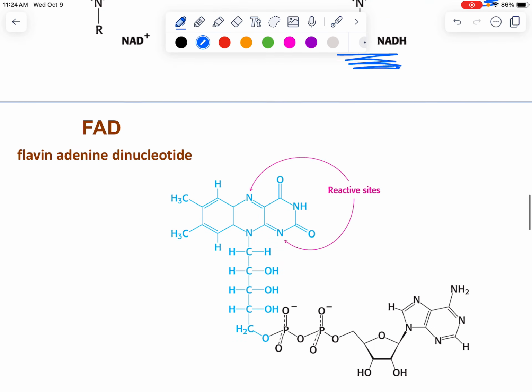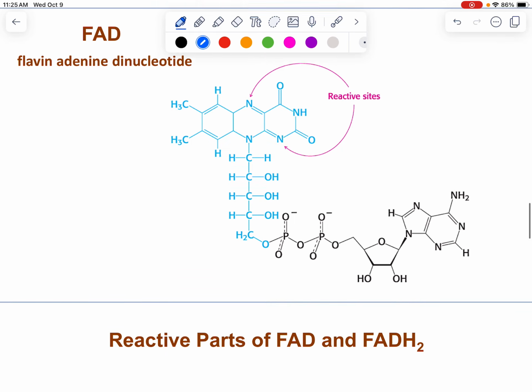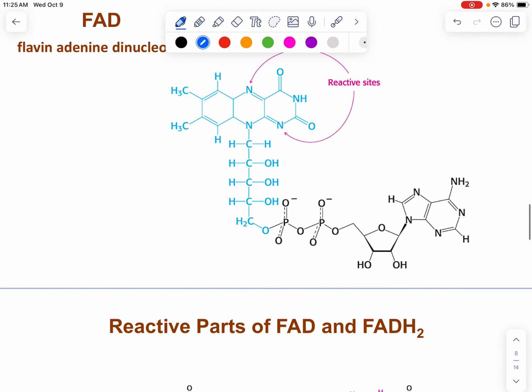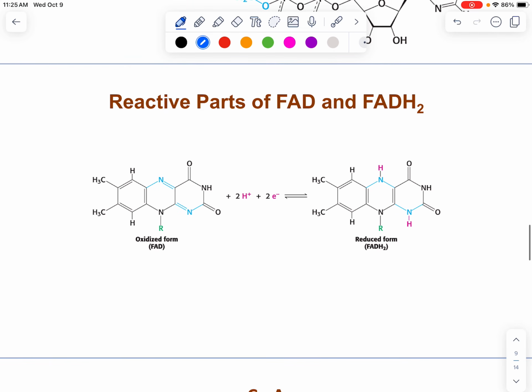There are a couple other activated carriers. Let's look at those. So flavin adenine dinucleotide. They're all a mouthful, right? So this is a derivative of riboflavin, this blue part up here. And when this picks up electrons, let's actually take a look at it. This is a carrier of electrons. And now we're looking at just this area, this top piece with the reactive site down here.